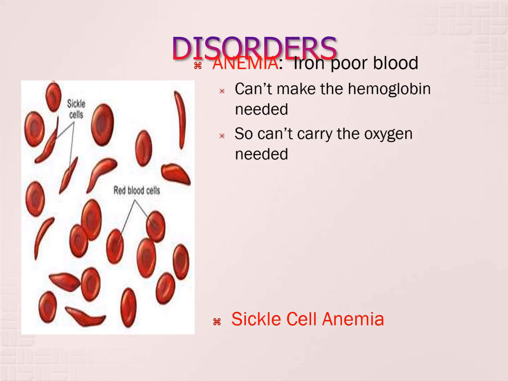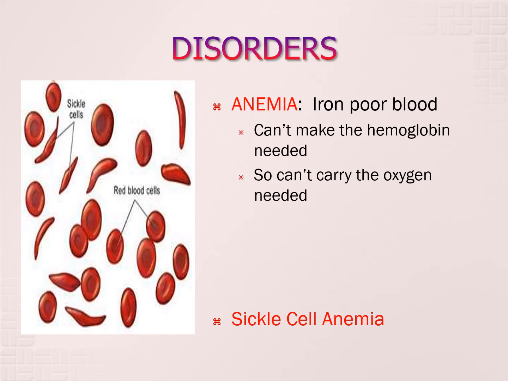But anemia is a term that you've heard of a lot. And by definition, anemia means iron poor blood. So people with sickle cell anemia are going to have iron poor blood because their red blood cells can't carry the iron and the hemoglobin like they're supposed to. So with anemia, anemia can be environmental. Anemia can be genetic. So for example, I have genetic anemia, and just for some reason, my body does not recognize the fact that iron is available. So my body kind of ignores the iron, so my body has a harder time making hemoglobin.